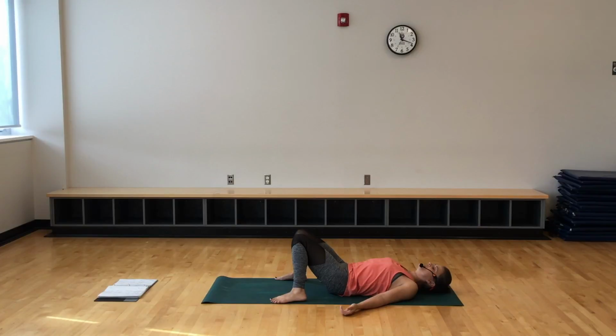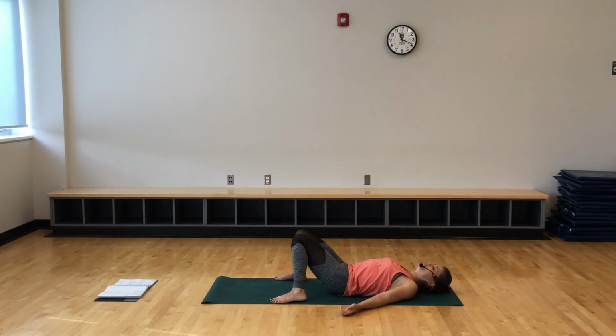Close your eyes. Let go of your to-do list. Let go of the practice. Allow your heart to relax, your hips to relax, your shoulders to relax. Stay here for as long as you need. Allow the nutrients of your practice to seep into your body. And remember, be kind and gentle with yourself.